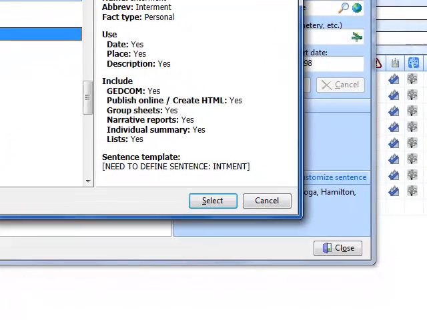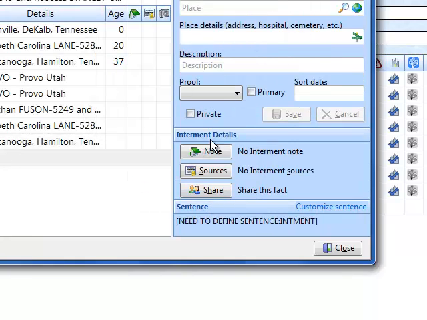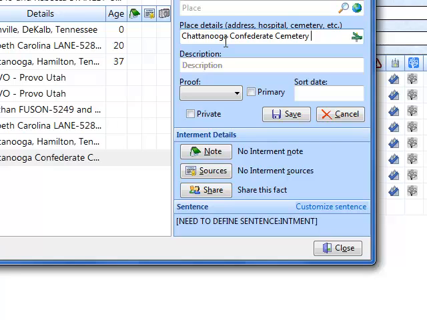So we select that. Then we go down to Place Details because it's not a real geocode place, but we want it to show up in the summary view. So I put it in the Place Details: Chattanooga Confederate Cemetery. And I give it a sort date of 1999. Well, that's not right. Cemetery sort date 1999.